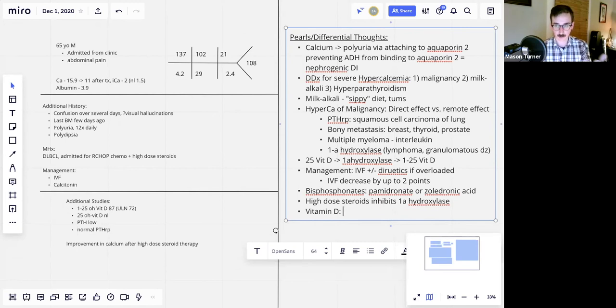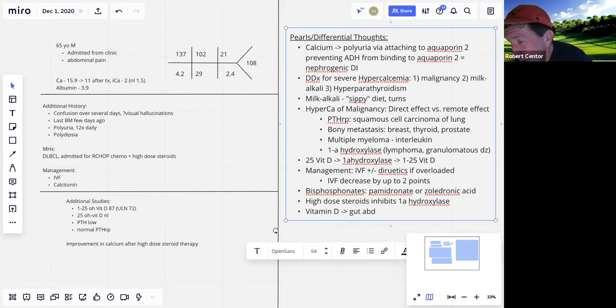And so these things that we give that affect you at the bone, like bisphosphonates, aren't going to have as good of an effect as they would with some of these other types of hypercalcemia of malignancy, where it's more about the bone breakdown. Because this is more about gut absorption, those aren't as effective, and the steroids are much more effective. Now you're about to learn something that I learned from this case.